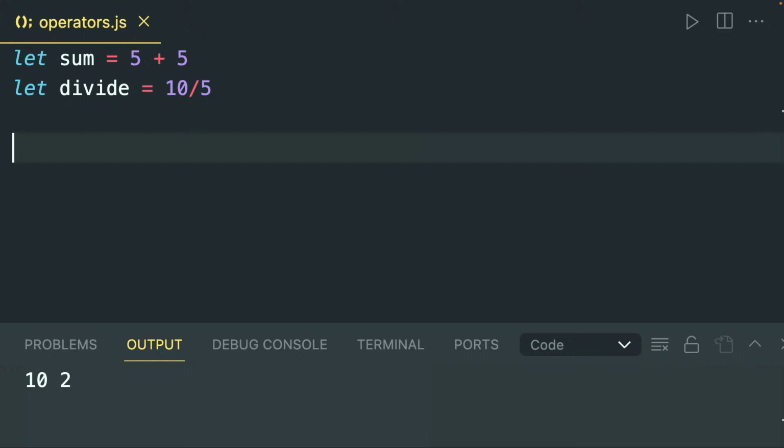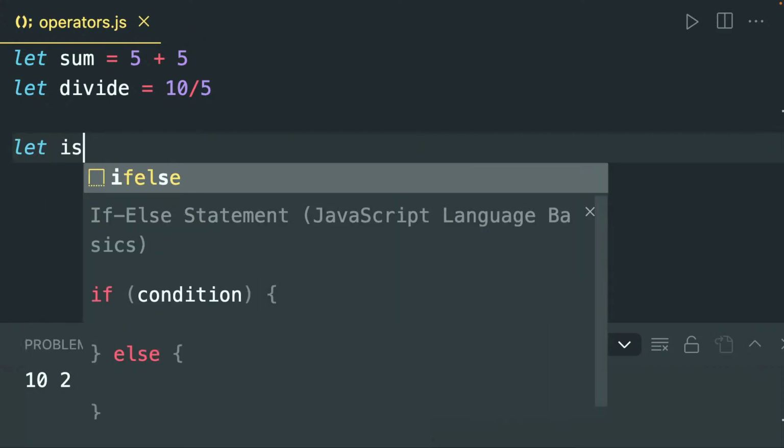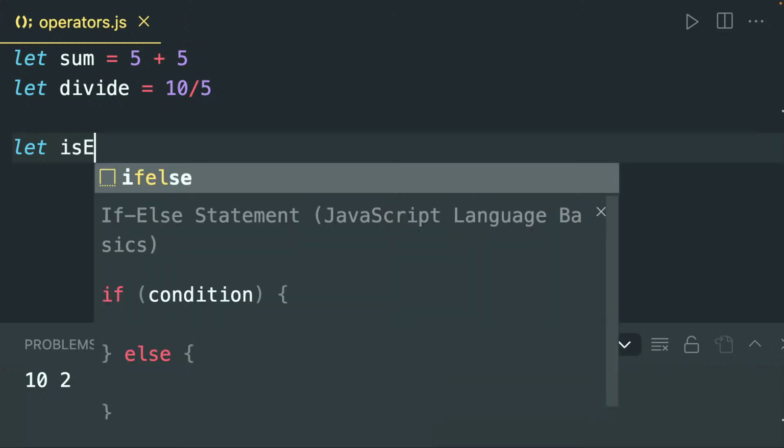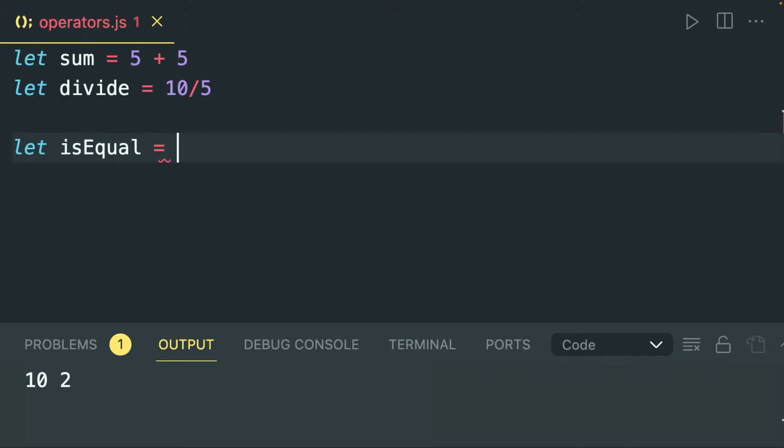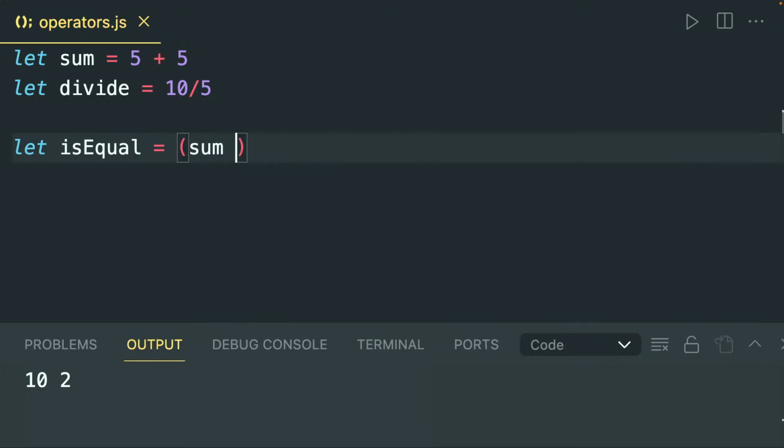So here, suppose we want to check is equal, if the sum we have just calculated is equal to 10. For that, we will use this comparison operator.